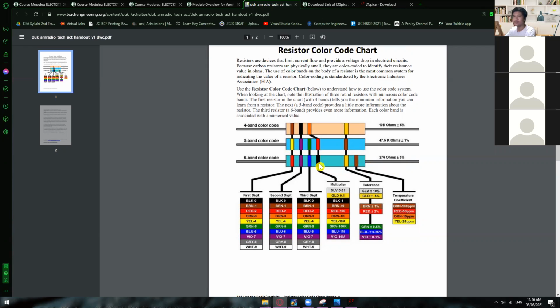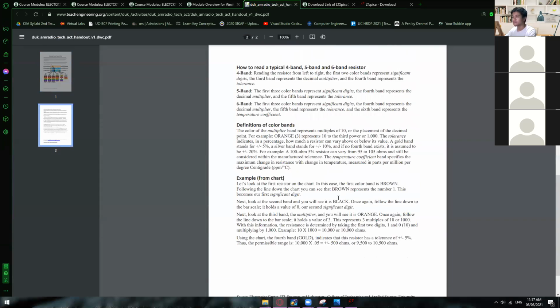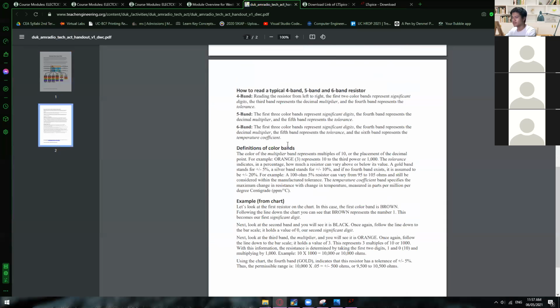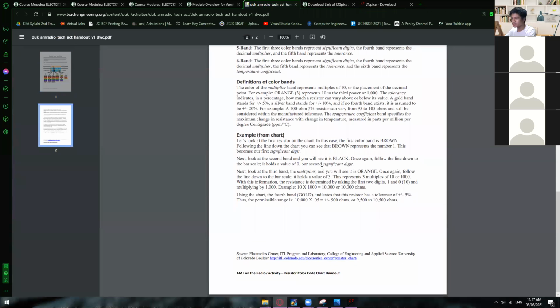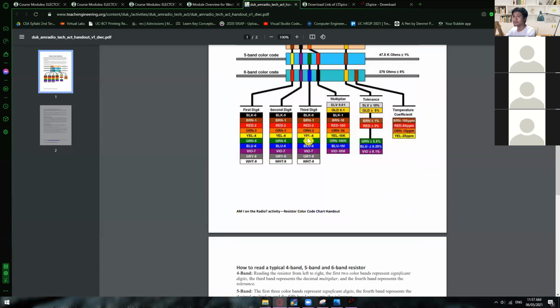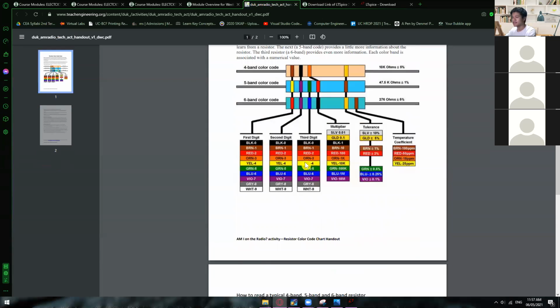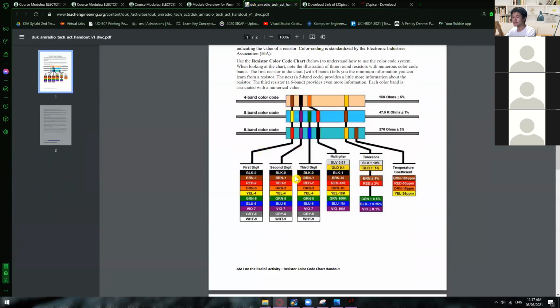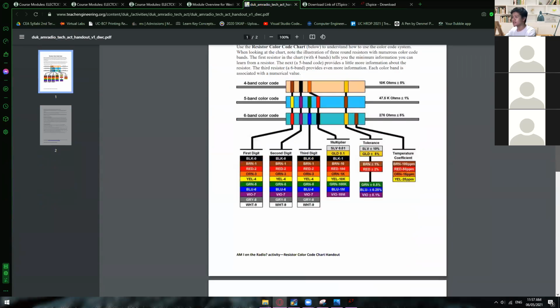So this one is for maybe smartphones already, right? It's ranging from maybe 10 ohms to 276 ohms. You have here, let's say, a larger one, about kilo ohms. We even have larger again, which is maybe up to million, or mega ohms. So again, just read this one. This is just a 2-page PDF. This is just a short introduction regarding the fourth band, fifth band, sixth band, etc.